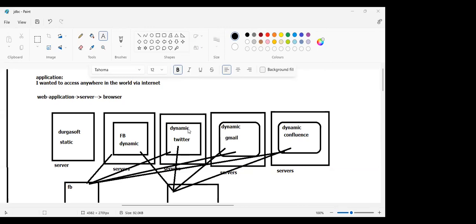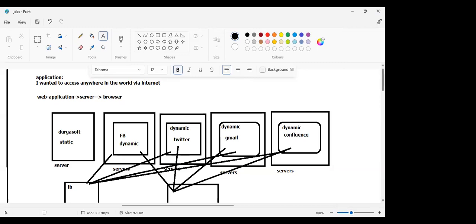Dynamic page. If I open Twitter, dynamic page. If I log in, it will show only the content of whomever I am following. If you log in, I am following him, so I can see his content. If you are following some politician, you can see his content. Because these applications are dynamic, here you have messages, notifications, some dynamic features. Profile information, you can change your profile, you can change your numbers and all.